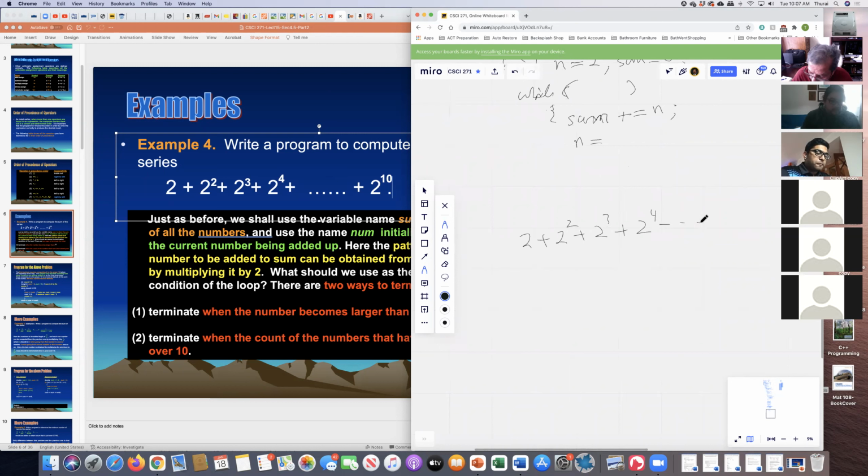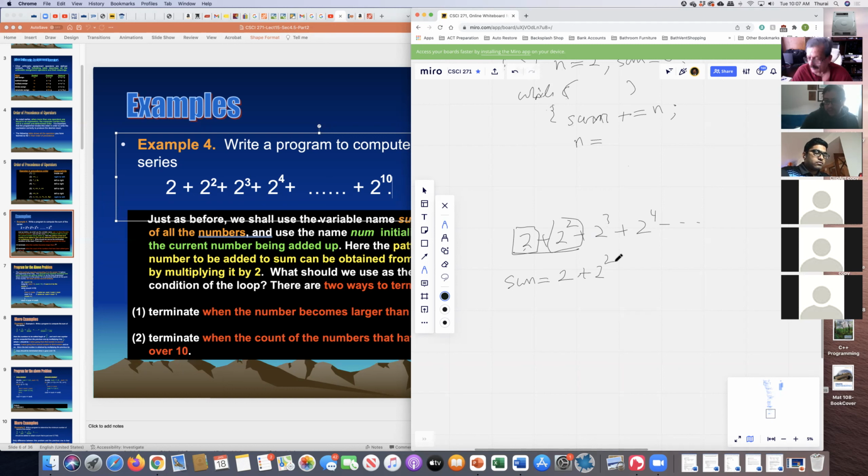Sum will be initially 0, and then after you add this, sum will be equal to 2. After you add the 2, it'll be 2. And then you add 2 squared to it, then sum will be 2 plus 2 squared. Okay? So what's the point of multiplying this by a 2? So then it would be sum plus sum times n.